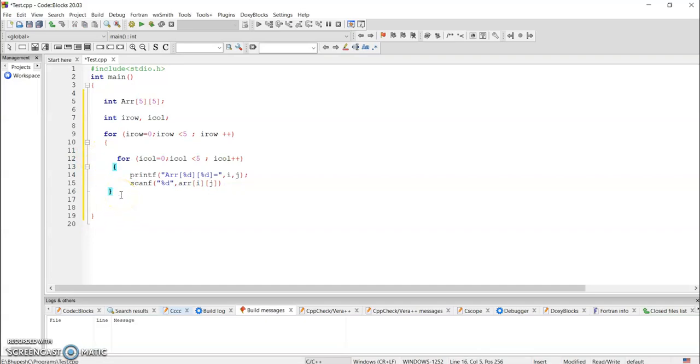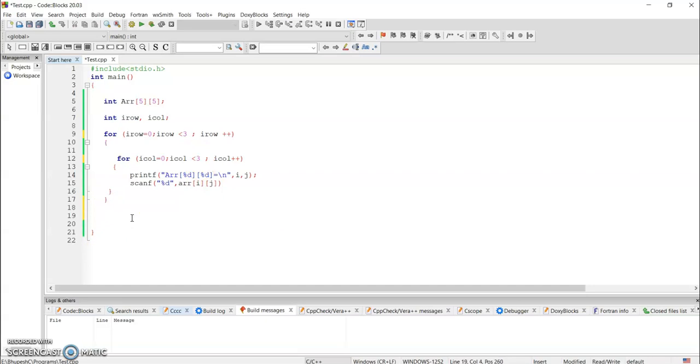It is also not required since we are only inserting the element, so it is done. Let me save it and let me reduce this to 3 so that we have only 9 elements to enter.